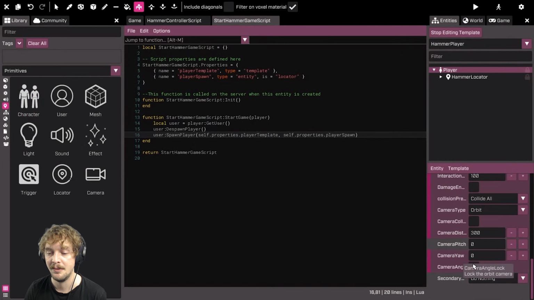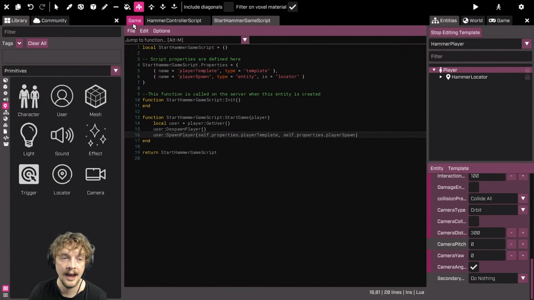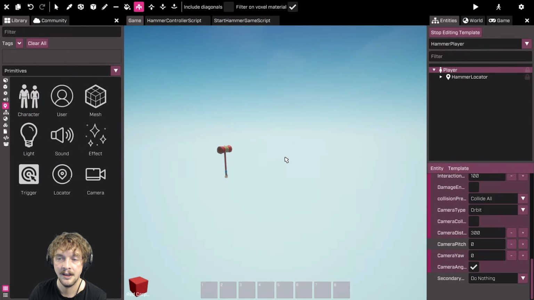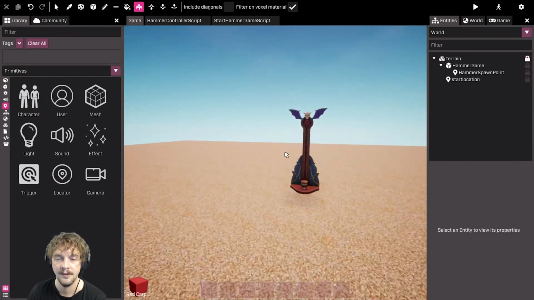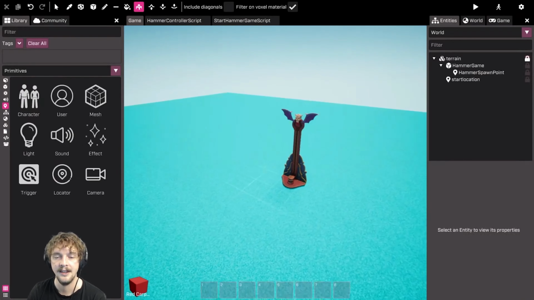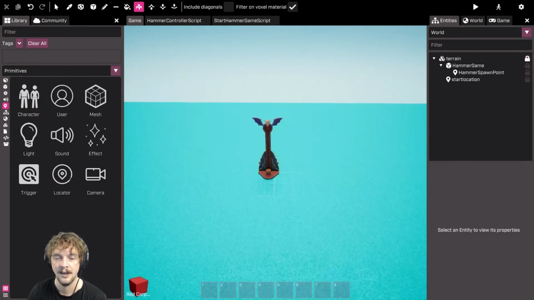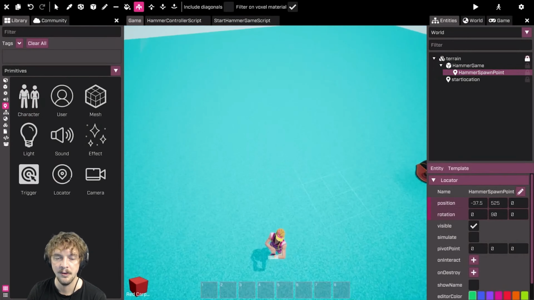That's down to camera yaw. So you might have to configure your camera yaw and your player, the hammer, and the rotation of the hammer, as well as the rotation of this entity that you're playing around with in the world. Essentially, you want the spawn point locator.